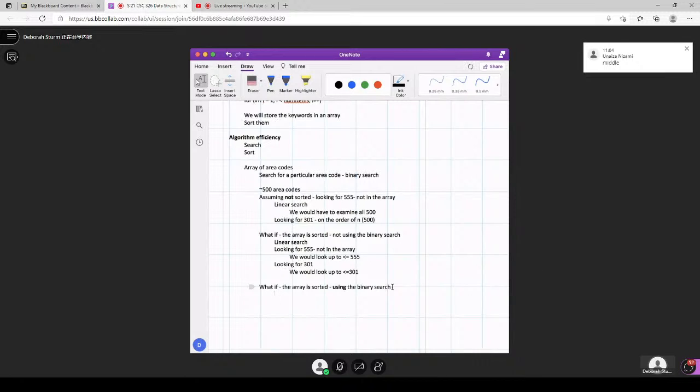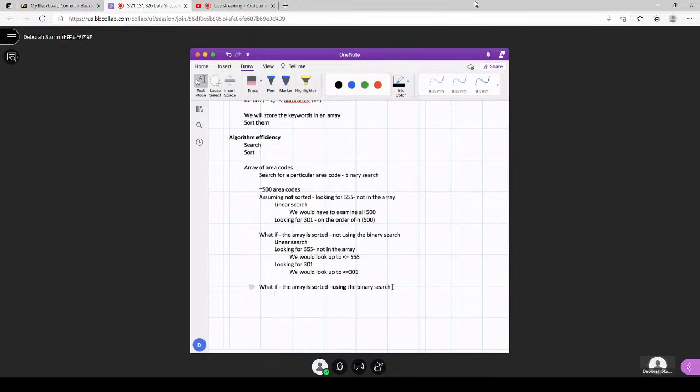Middle. Thank you. We look at the middle element, right? And then we see whether our value is greater than the middle element or less than it. Remember, I demoed with a dictionary where we looked at the middle element. And then once we determined which half of our array the area code is in, we don't have to look at the other side of the array at all. So that was the efficiency, that each time we divided the dictionary or our array in half, and that makes it very, very efficient, only because the array is sorted already.